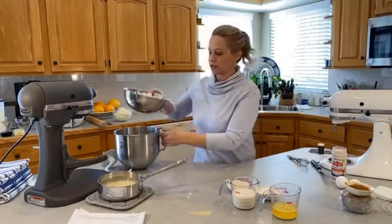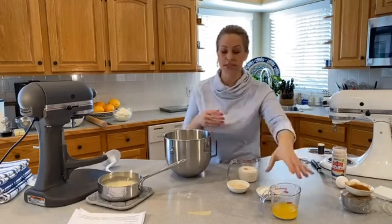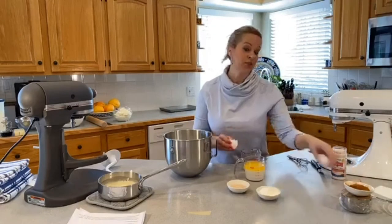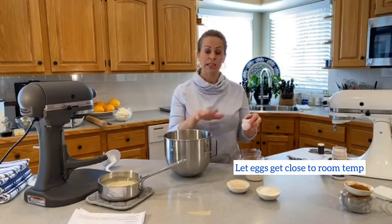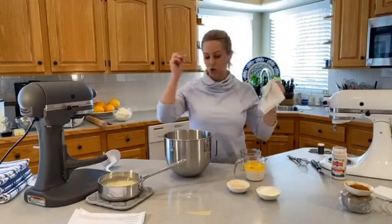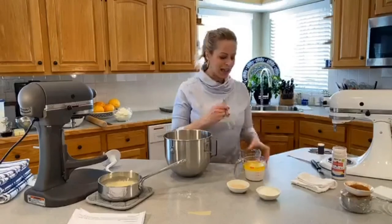I have four cups and two tablespoons of flour in my mixing bowl. I add warm milk — it's nice and warm, not boiling — melted butter, and two eggs. These eggs are room temperature, which is kind of a big deal. If your eggs are cold, put them in a bowl of warm or hot water for about five minutes. Cold eggs will make your butter and milk cold, the whole dough will be cold, and it will take longer to rise.